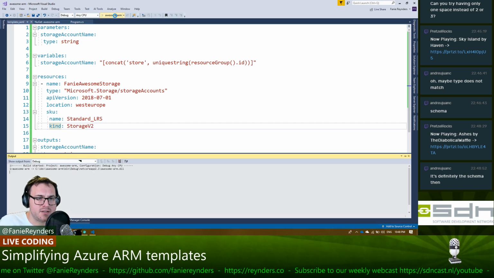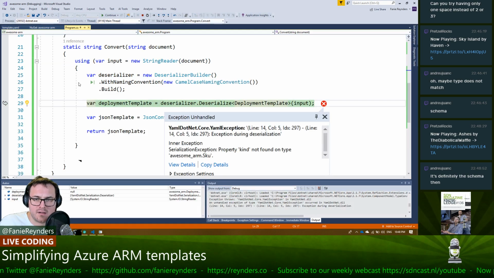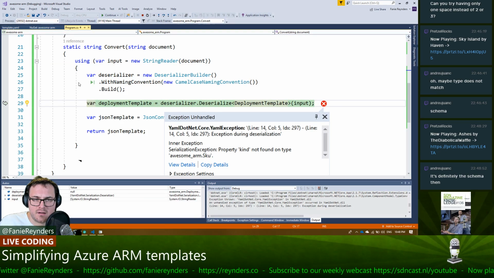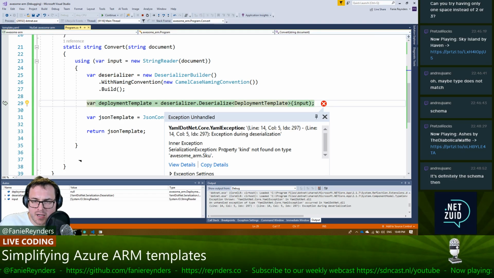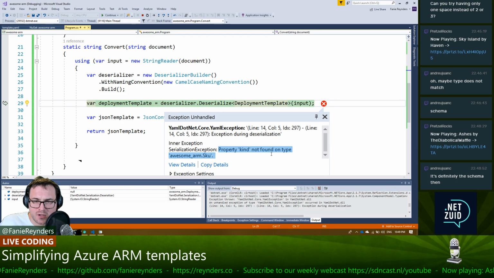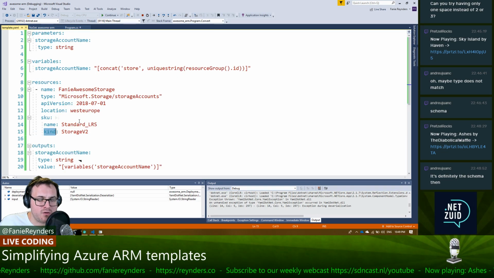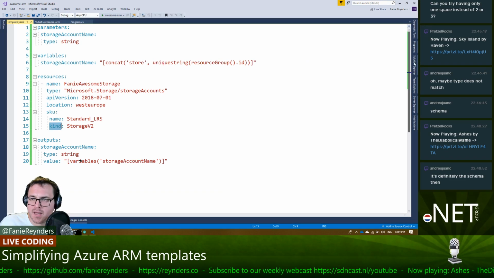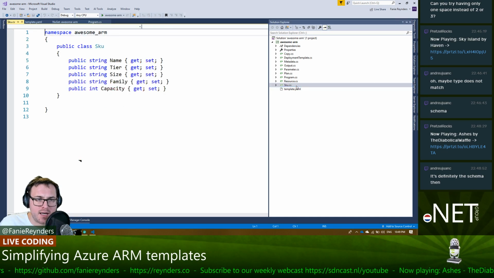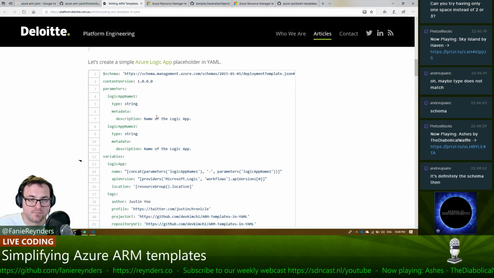Yeah, definitely the schema, but the fact is it does not even go to a template. Property kind not found on type SKU. Oh, okay. Kind is not found on SKU. No, well, that's weird, because apparently kind is on the SKU.